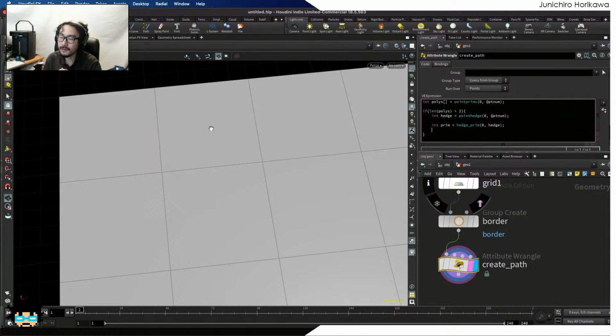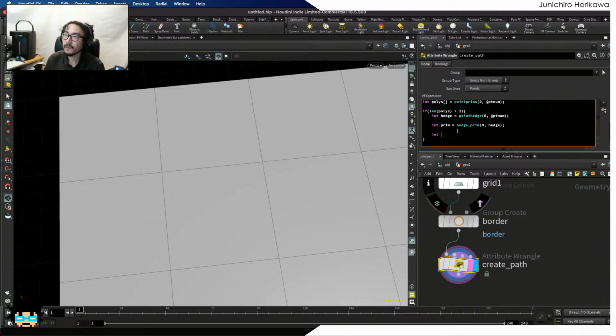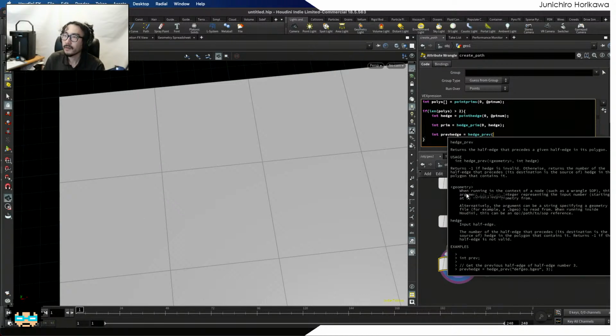Okay, now to do that, I think I don't really need to use the primitive itself, but I could directly use this half edge value by checking the previous half edge for this one. If this one is the source and this one is the destination and this is the primitive, then the previous half edge is going to be from this point to this point, because the half edge always goes around one primitive from source to target, from source to target, from source to target, and from source to target. So if this is the source to target and this is the half edge, then the previous half edge should be this one going from source to target. Okay, so int a previous half edge is equal to hedge prev, half edge.